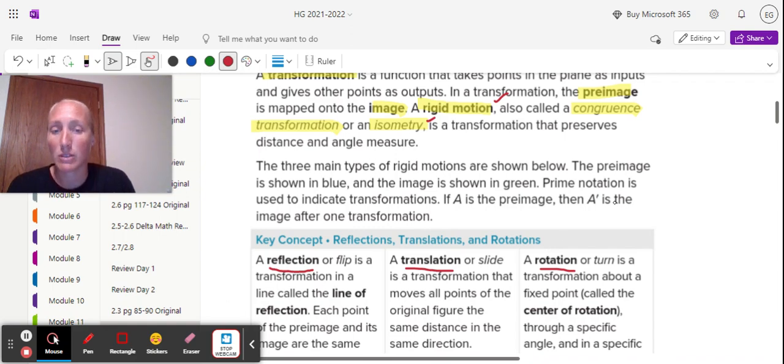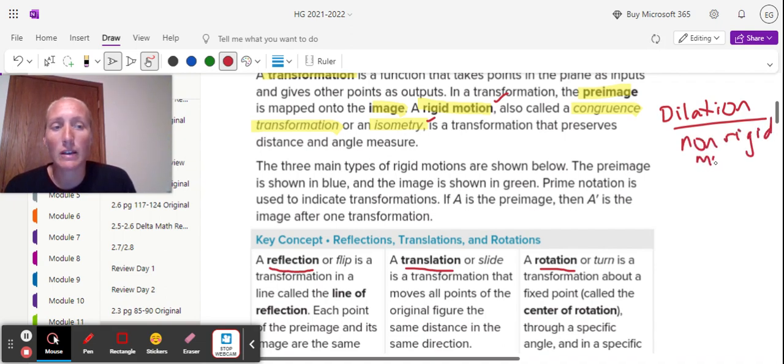We're going to talk about these three pretty extensively. You might be thinking, well, what is not a rigid motion? The example there would be a dilation. If you think about a dilation, that's the one that you guys know. There are other ones, but a dilation would be an example of a non-rigid motion.